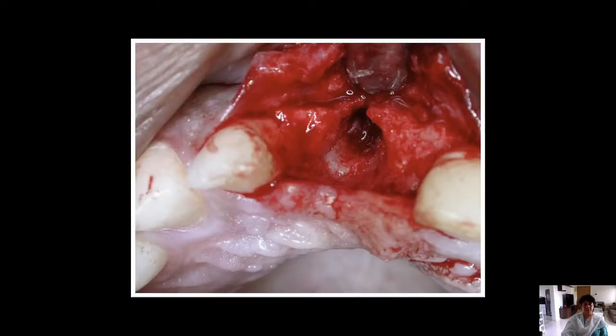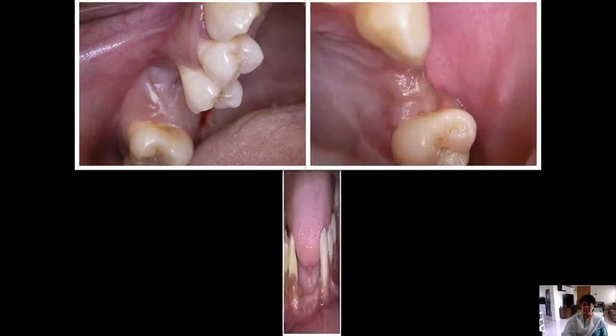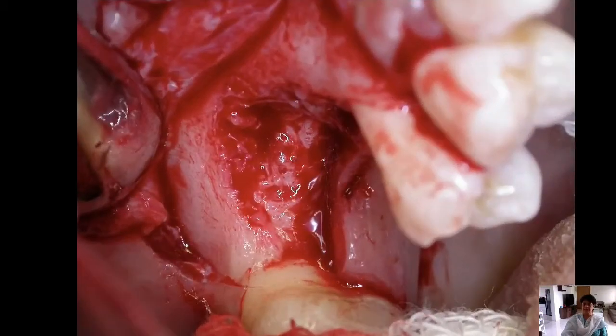So this is a picture of a buccal bone dehiscence, and this is very often found, and at times it is difficult to diagnose before the surgery, because even if you take a 3D scan or a CBCT scan, not always can you find bone which is dehiscent because it is attached to the root. And the second situation is of a young girl who lost so many teeth, and there were recent extractions when she saw me, and she already is in an atrophic state of bone. So we cannot classify this as category A bone, and this obviously needs some kind of regenerative therapy.